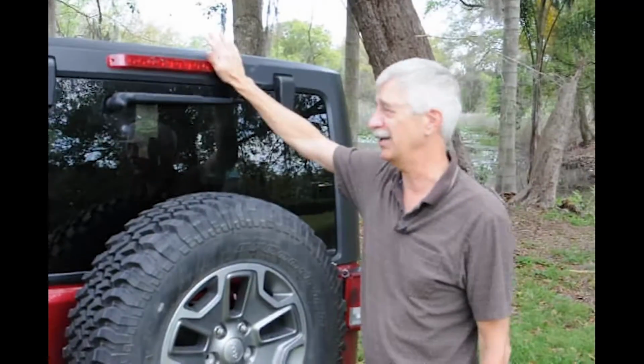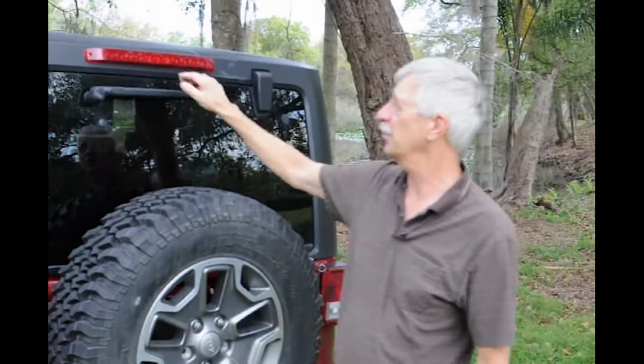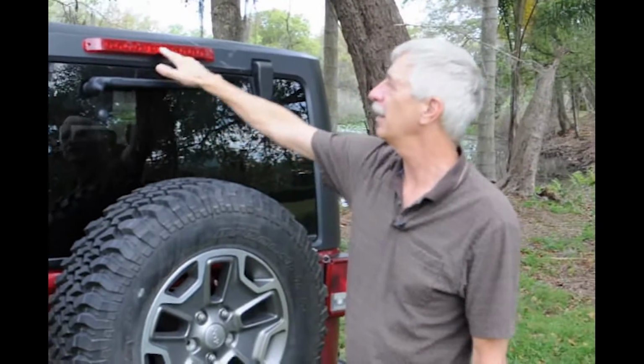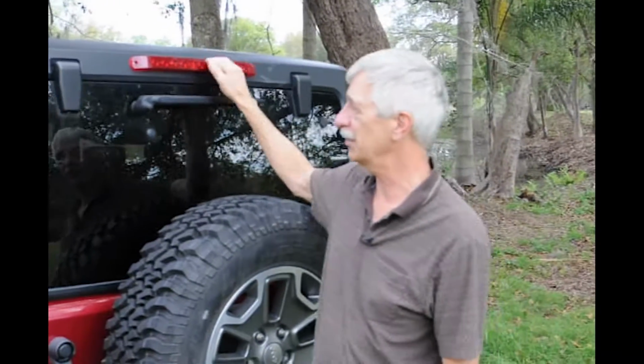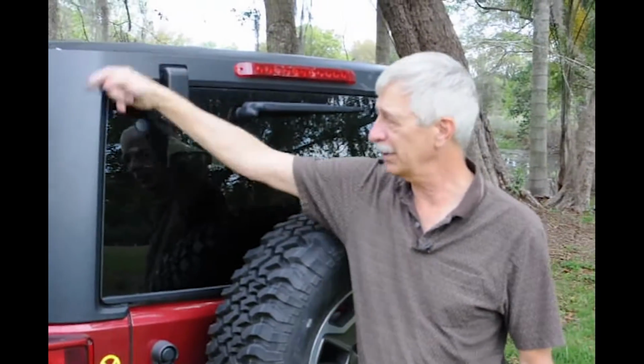You can get these online at eTrailer.com, most anywhere. You can grab them in any store. And they just screw in. They got a 2 or 3 wire connector, LED based, and so this one has a wire internal to the top running down and comes to where your 2 connectors are here.